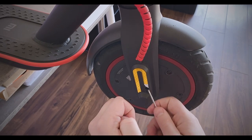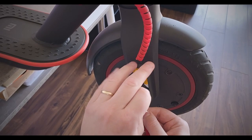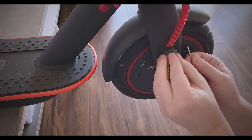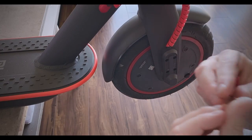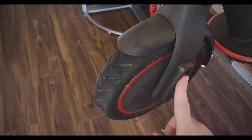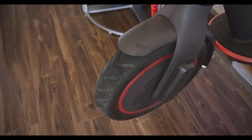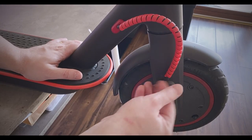You can see here how really strong they are. I'm personally going to be throwing these ones out in the bin. One of them off. We're going to clean them before we apply the new stickers. I'm going to be putting silver ones on there. So we're going to be cleaning that glue residue later on. 2.5 millimeters.